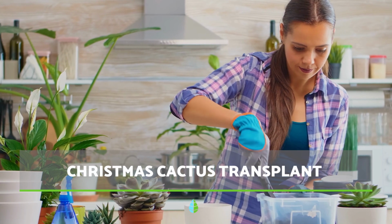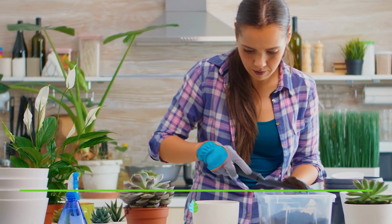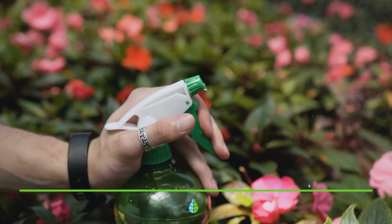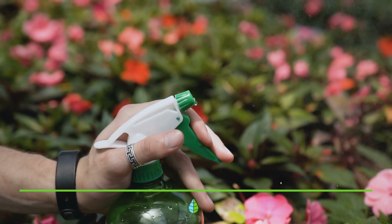Christmas cactus transplant. If you decide to transplant your Christmas cactus, we advise you to do it during the spring months and every 2 years. When doing so, it's important to use a larger and wider pot so your cactus can grow without any issues.